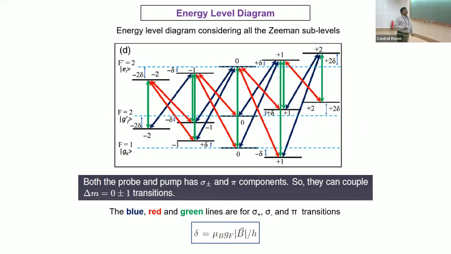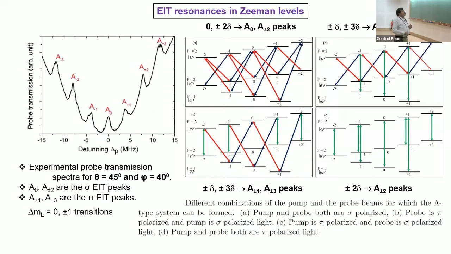So during our experiment, what happened is that we were doing this, and there were so many spectra coming that it was almost impossible to understand what we were doing. So we want to break these things up. So how does the spectrum look if you have such a complicated setup? So this is the spectrum. How does it look?